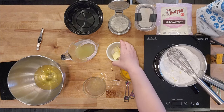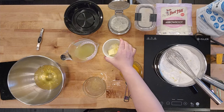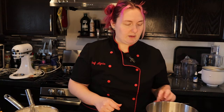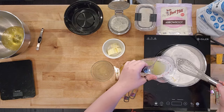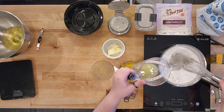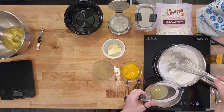And I already have my butter weighed out. So this is 42 grams or 3 tablespoons of butter. It's already been sitting out, so it's nice and soft. So it'll melt real easy in the recipe. The last thing we need is the water, which I'm going to use once I dump the lemon juice in. So without the heat on, we want to add our lemon juice to this and whisk slowly. We're just trying to get that arrowroot combined in there and not clumpy.